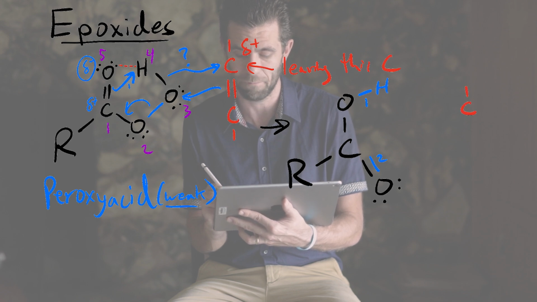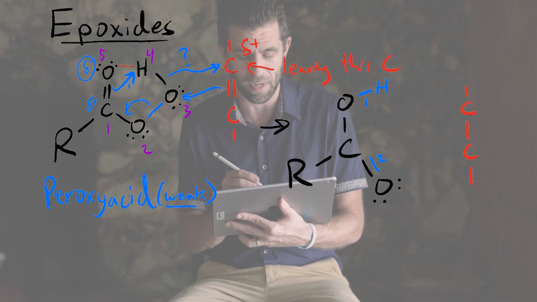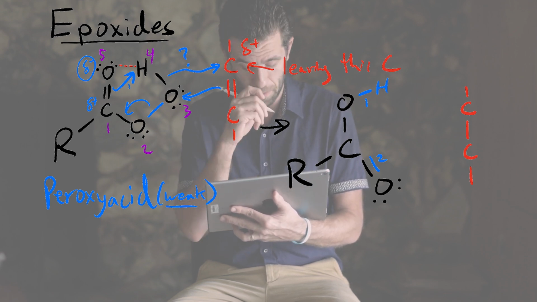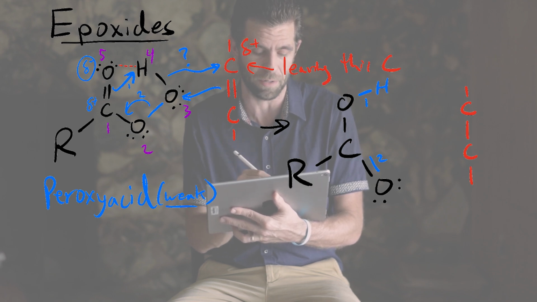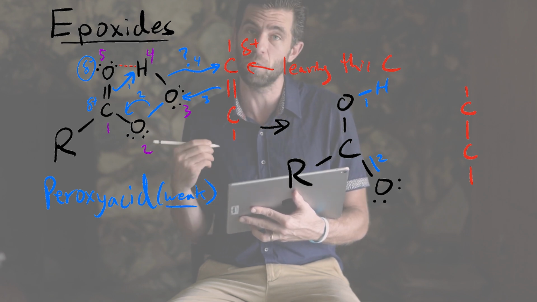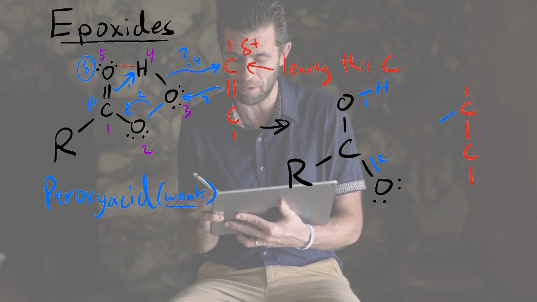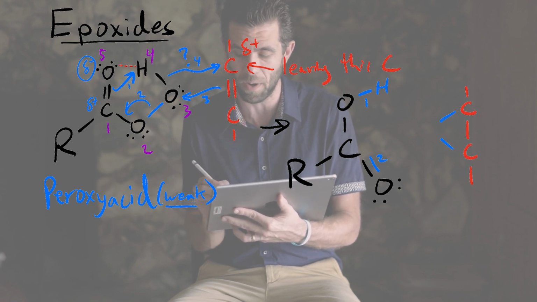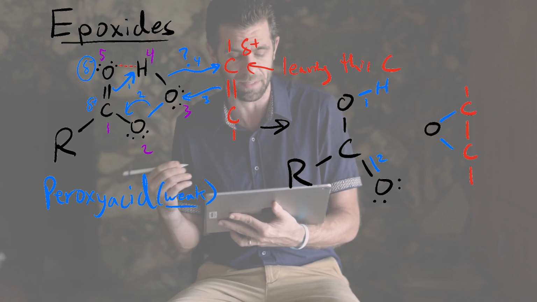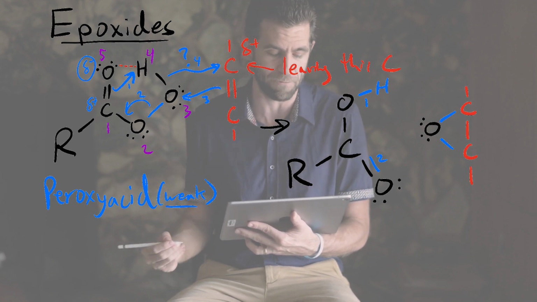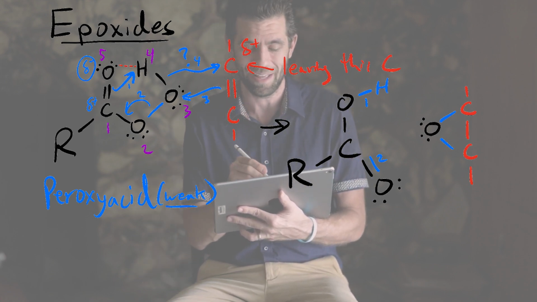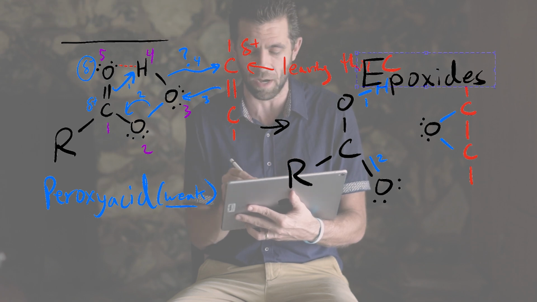So we have broken that alkene, but we now have arrows, so let's see, we have 1 here, we have 2 here, and we need to account for arrows numbers 3 and 4, and we'll see that both 3 and 4 formed a bond to this oxygen from the peroxyacid that's now over here, and it still has its 2 lone pairs. Now we finally have arrived at it, ladies and gentlemen. This is our epoxide, right?